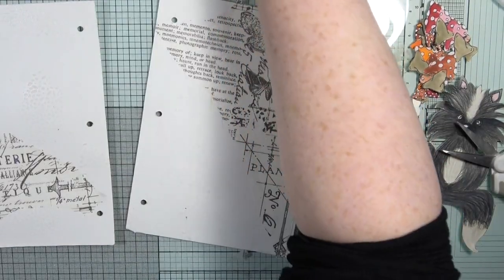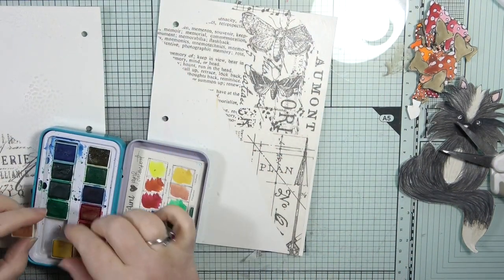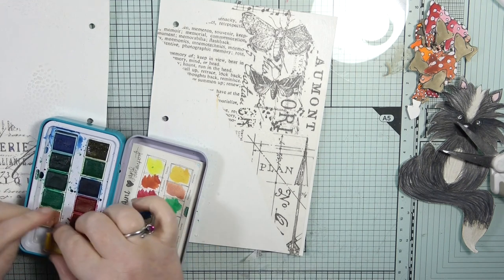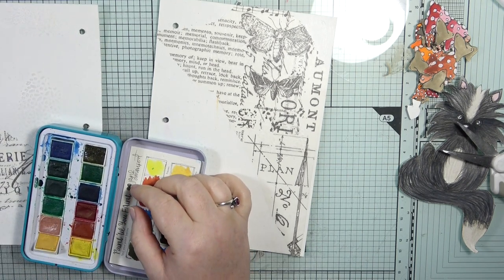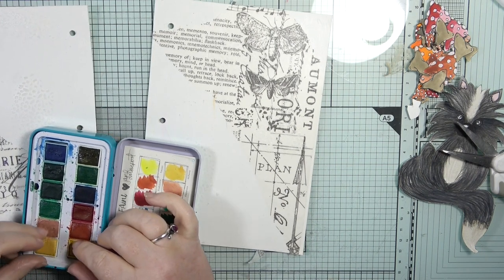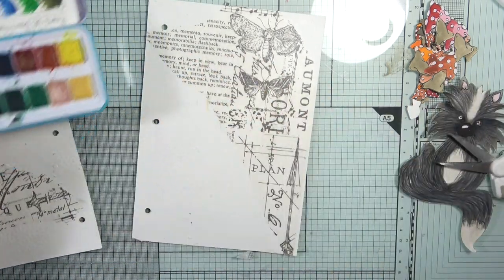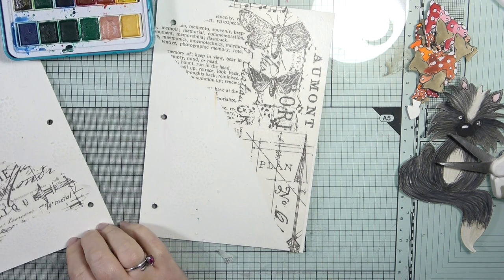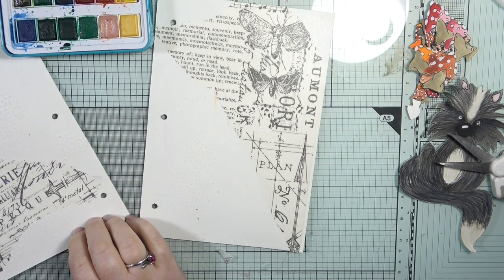Okay, so we're back. Now, what I'm going to do, make sure I've got the right paints. Actually, I think these are my other ones. Which paints did I use? It's actually been quite a few hours since I was last in the craft room, so now I've forgotten which paints I was using. I don't think it was these ones, was it? I think it was my other ones that I cannot find. What have I done with them?